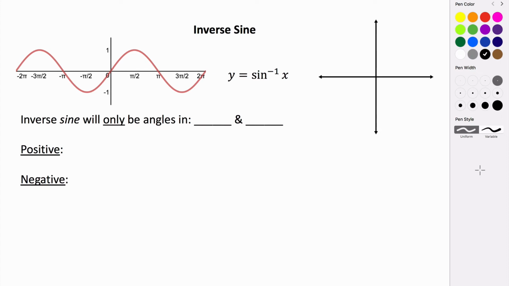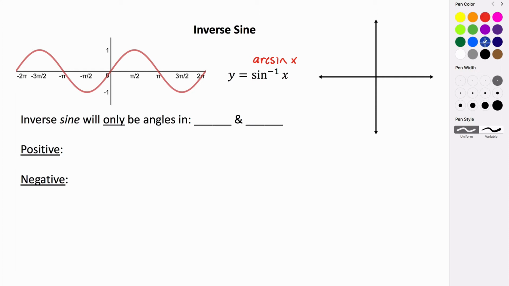In this video, we're going to take a look at the inverse functions for the sine, cosine, and tangent functions. When you think about the inverse, recall that in order to find the inverse, you first have to take your function, switch the x and y values, and then solve for y. So when doing that with the sine function, you end up with this equation, y equals the inverse sine of x. Sometimes you'll see it referred to as the arc sine of x. These just mean the same thing.